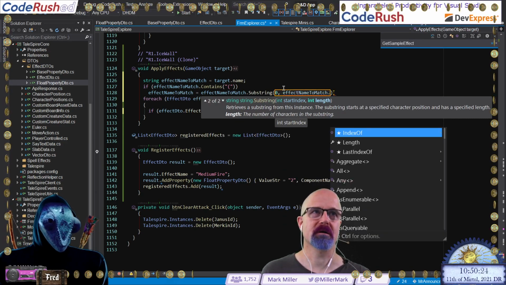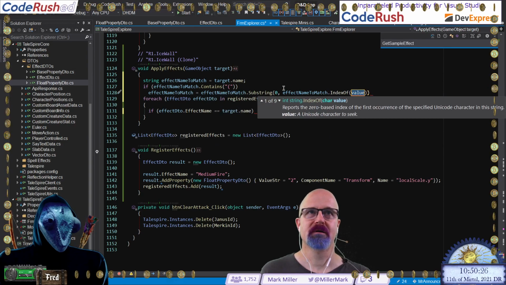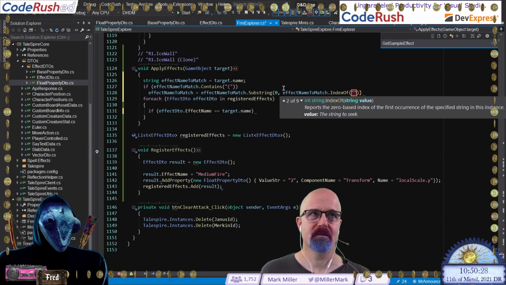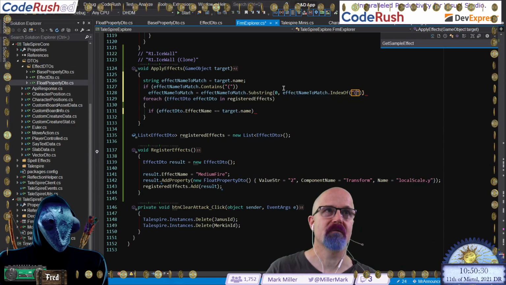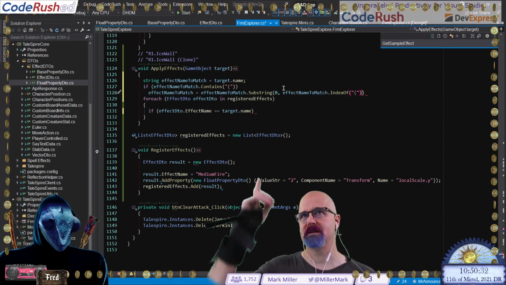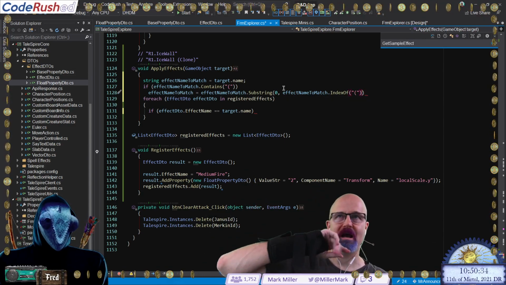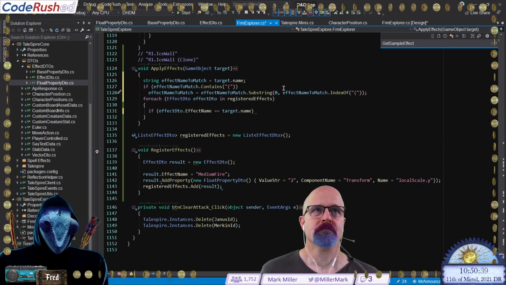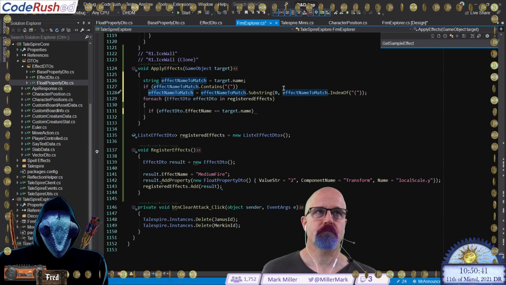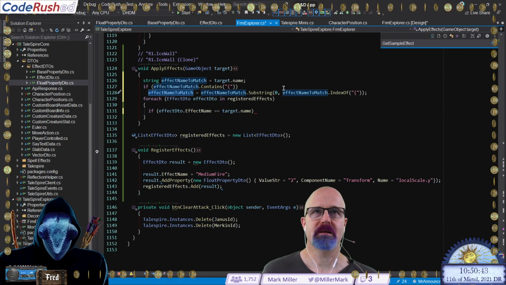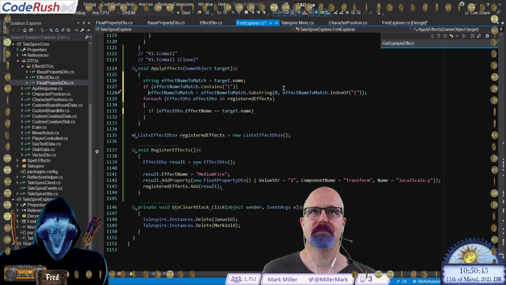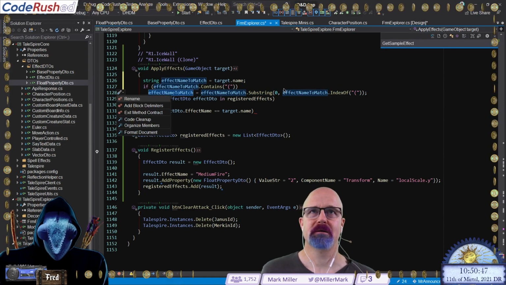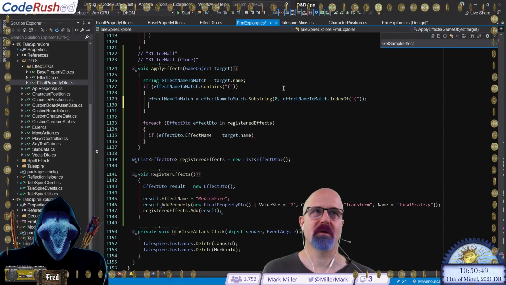Oh, the code's so long here. IndexOf. I've written this code so many times. That everything before is really helpful. It's great and self-explanatory. The problem is it's in another DLL that I don't want to reference from here. And I think that gets me everything up to that point.